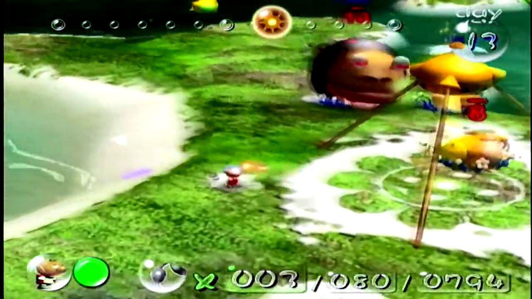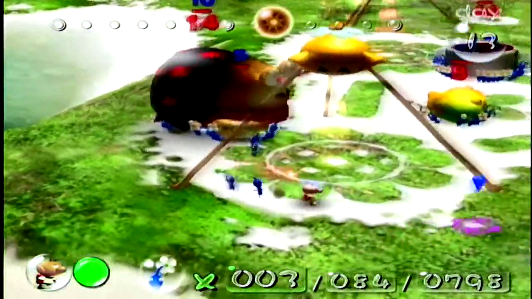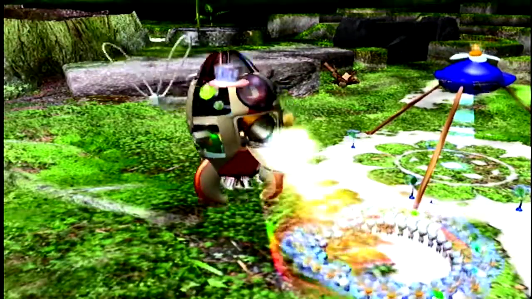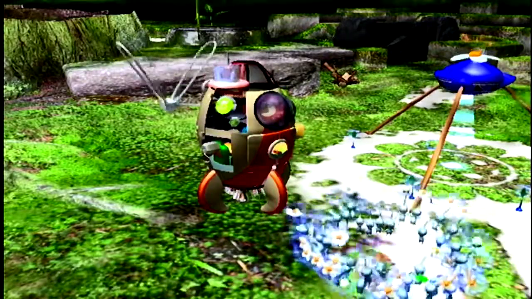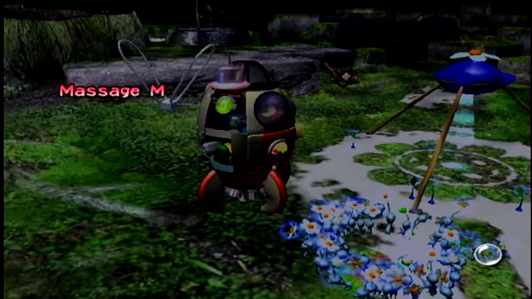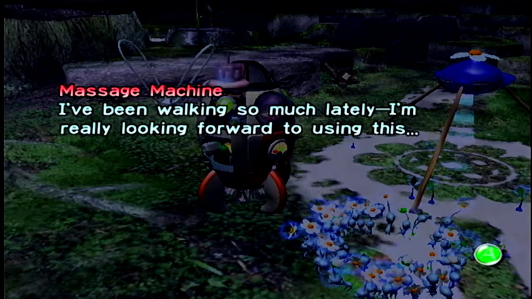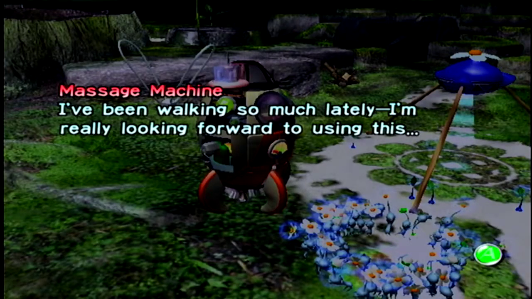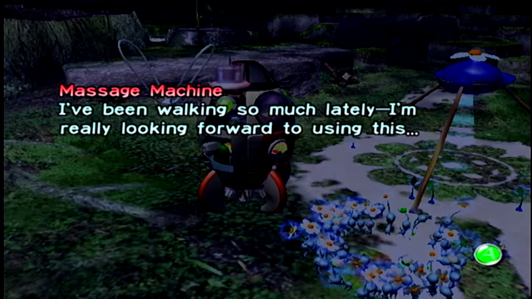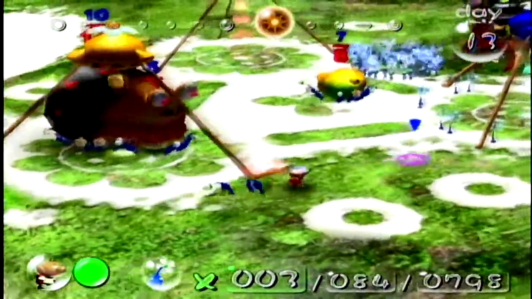Now, I think this isn't really a feature of the Bulbears until later games, but I was always under the impression that once you kill a bugbear, if you don't bring the body back to one of the onions, then it actually comes back to life after a while. But that may not be a thing until Pikmin 2. I'm not exactly 100% sure, so I don't want to take my chances. I've been walking so much lately, I'm really looking forward to using this. 9 more parts to go.